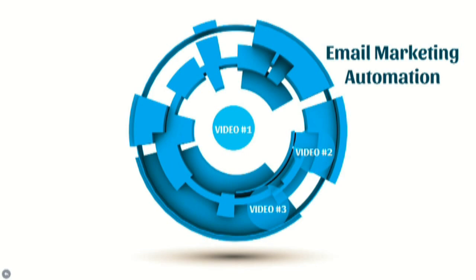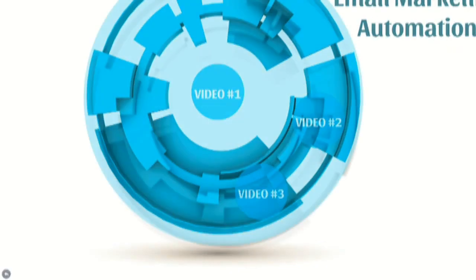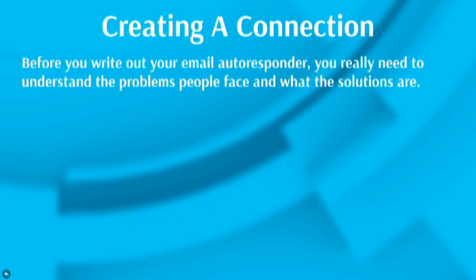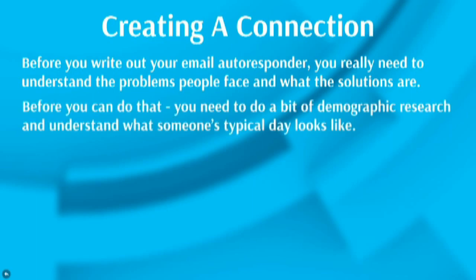Okay, welcome back. This is video number 3, and we're going to dive straight in and talk about creating a connection. You got a sneak peek of that in the previous video. But before we write out your email autoresponder and jump into the technical setup, you really need to understand people's problems, what they face, and what the solutions are. So in this video, I'm going to help you figure that out and solidify what that really looks like.